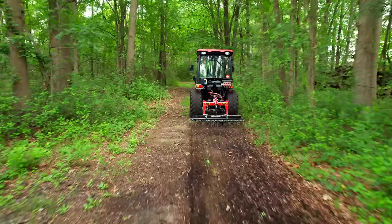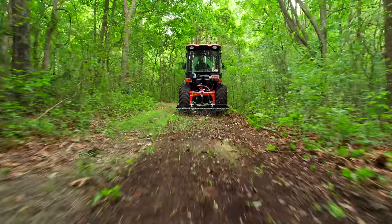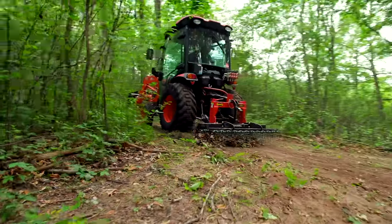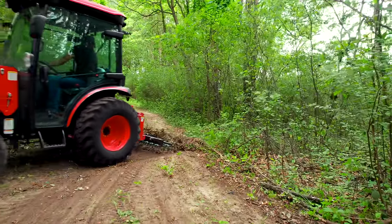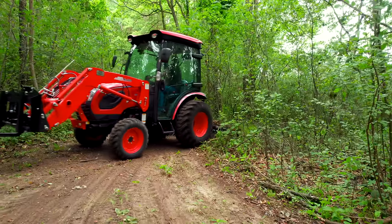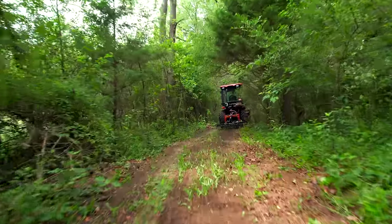I do think it's worth mentioning, if you haven't watched our older video comparing the regular dethatcher versus the landscape rake, we compare those two and put them through their paces on different types of applications so you can see what works best for you. It can be either way. They're handy tools and very versatile. They can be used for a lot of applications, but based on your needs, priorities, and future plans, it can steer you in the direction of one versus the other.